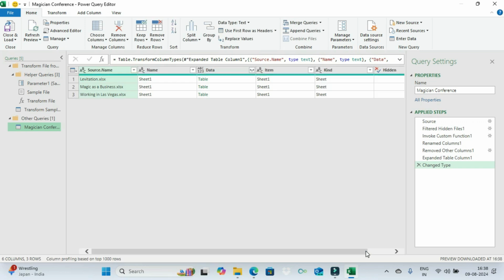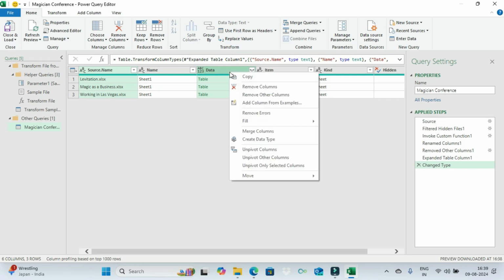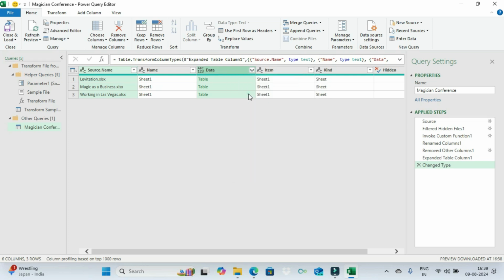Now over here I have to select two columns. One is the source name column and second is, keeping the control key pressed, I have to select the data column as well. So these two columns are selected. Then I'll right click and select remove other columns.